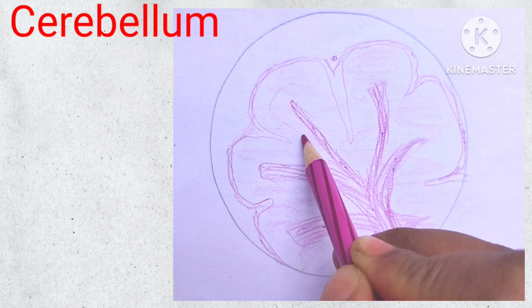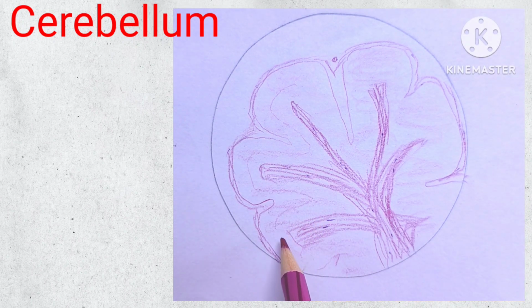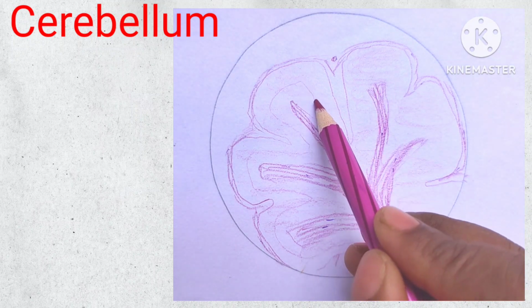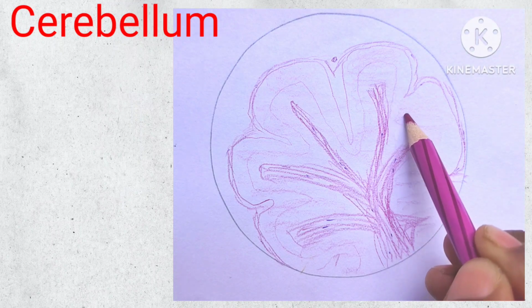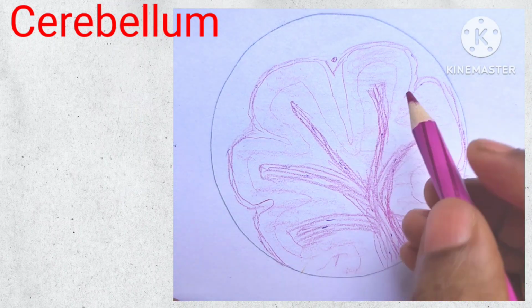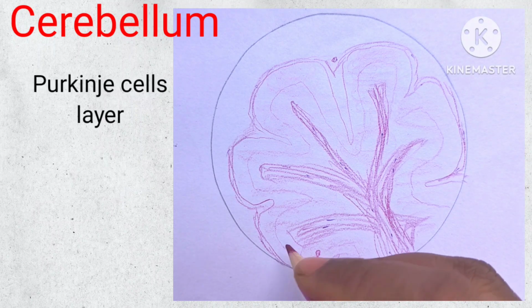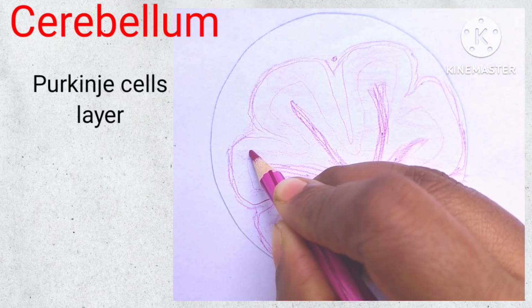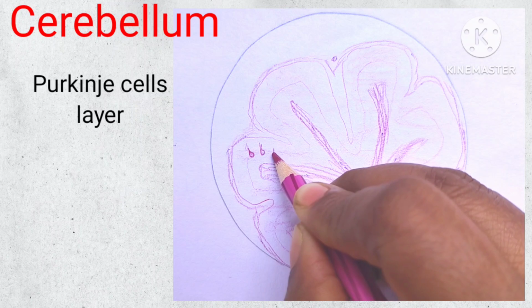Now, coming to the gray matter, usually it has three layers. First we'll draw the Purkinje layer where we are drawing the Purkinje cells. Make a light line. Don't make it too dark. So we are going to draw the Purkinje cells on this line. Superficial to that is the molecular layer. Deep to that, between the white matter and this line, will be the granular layer. So this is the line where we are drawing Purkinje cells. Don't make it too dark. It's for our reference to draw. Otherwise, the thickness will be haphazard.